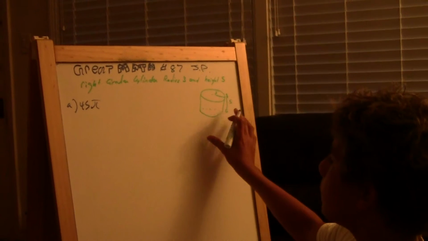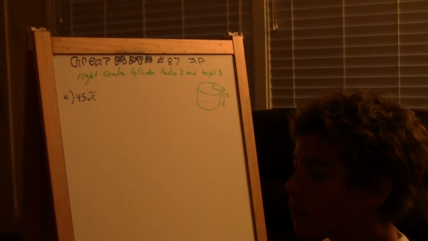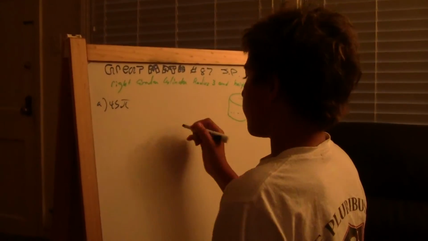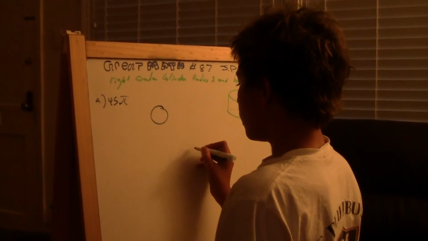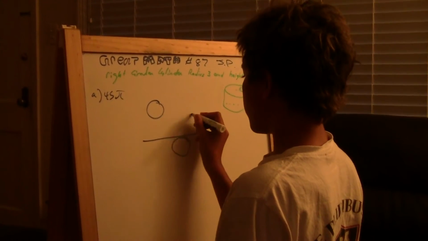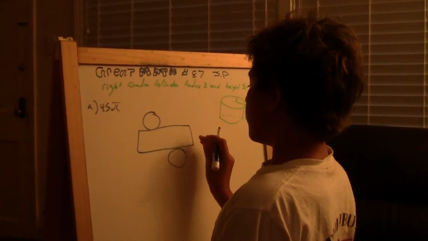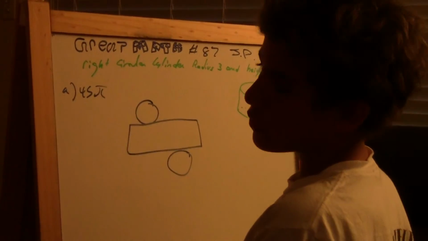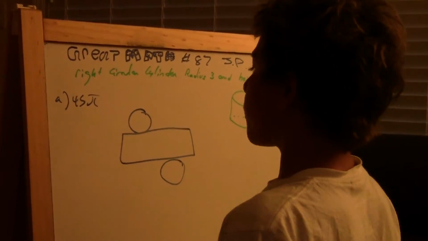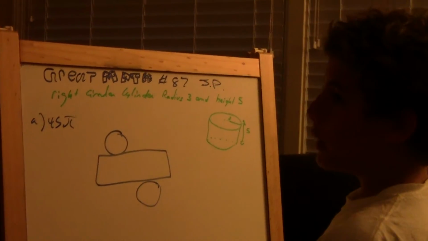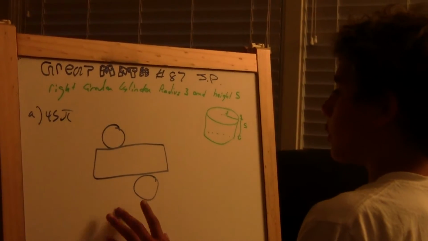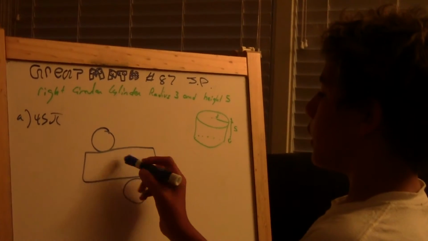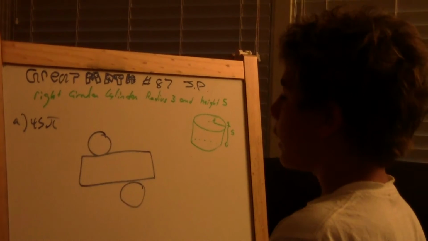How do you make a cylinder? If you just take a piece of paper, how would you make a 3D object that way? We obviously know there are 2 circles, and there is a rectangle inside. You would roll this up, and the length of this would have to be the circumference of each circle. So in order to make this perfect, we would need this to be the same as that.